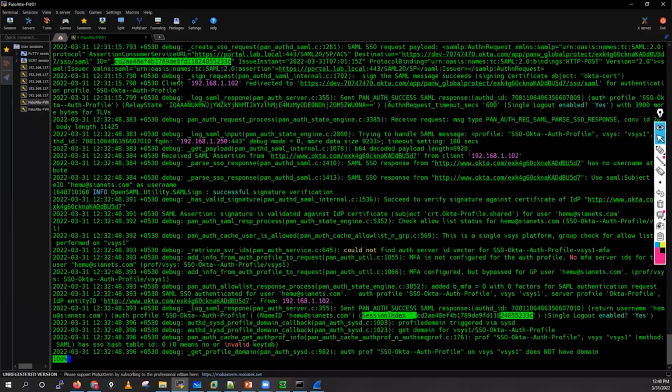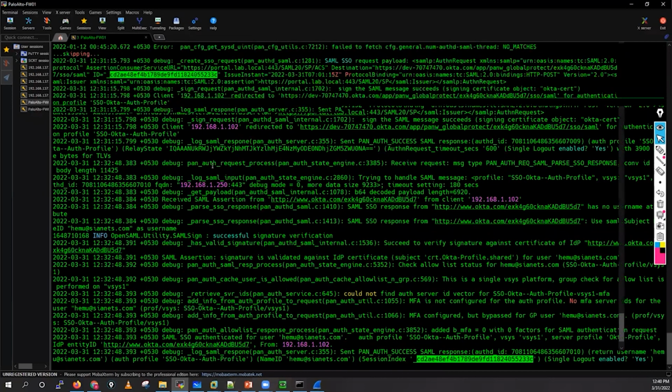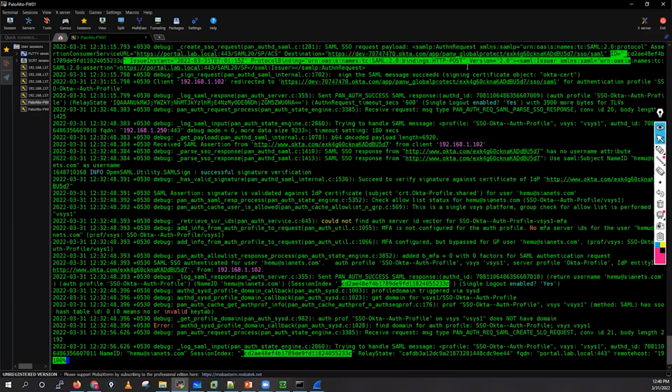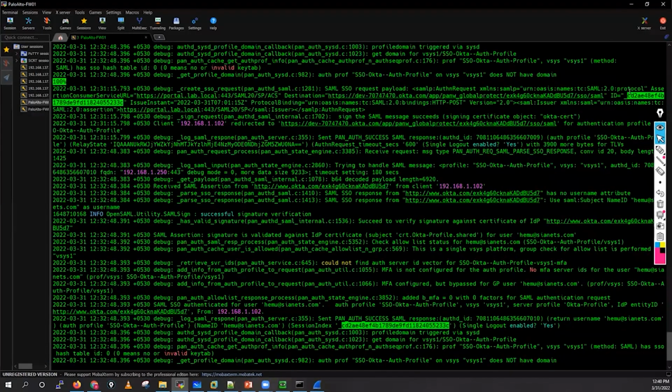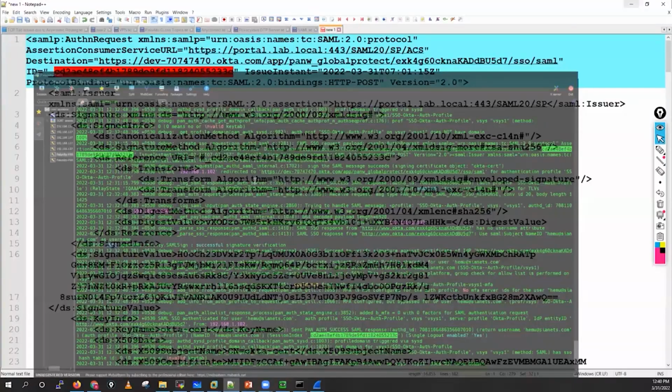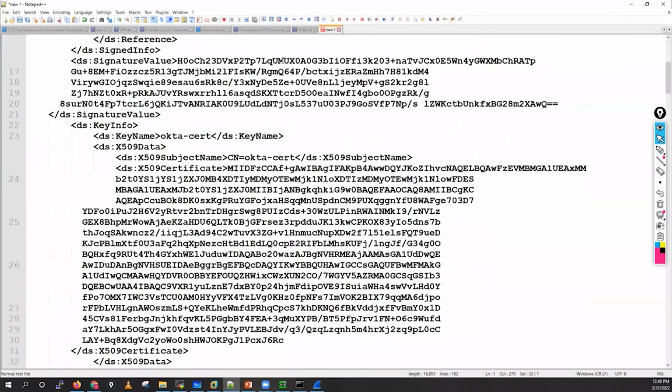This is the session index ID, and this is your authentication ID which I was mentioning. This is the ID from the SAML request packet. They will match this ID. From the response, they will pick this ID and match.